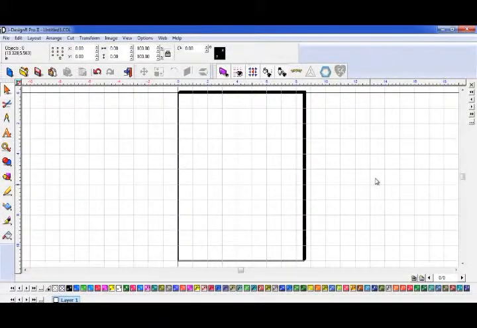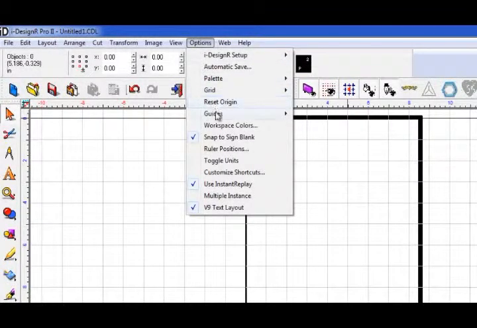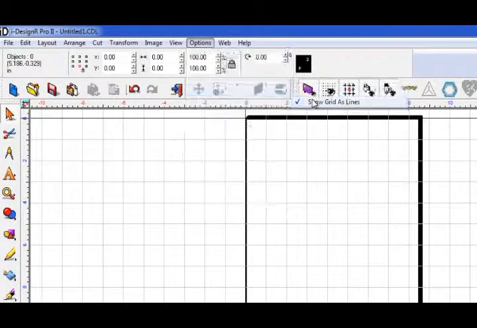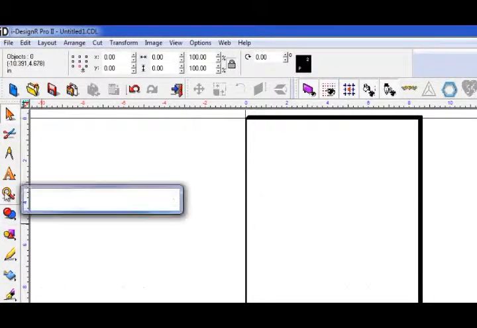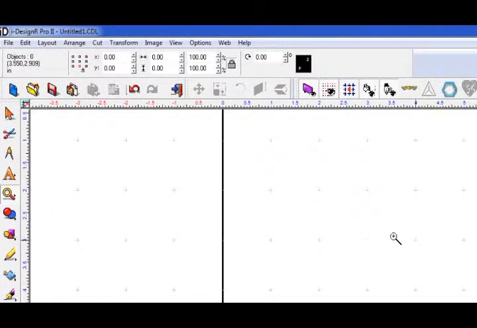If you find that you like using grid, but you would like to change the grid from a line pattern to a dot pattern so that they are less busy, this is done by clicking on the Options pull-down menu, selecting Grid, and deselecting or unchecking the Show Grid as Line option. The workspace will now display a dot pattern. It's a little hard to see, so let's zoom into the workspace. And the dots, which are not dots at all but little crosshairs, are located where the grid lines intersected.